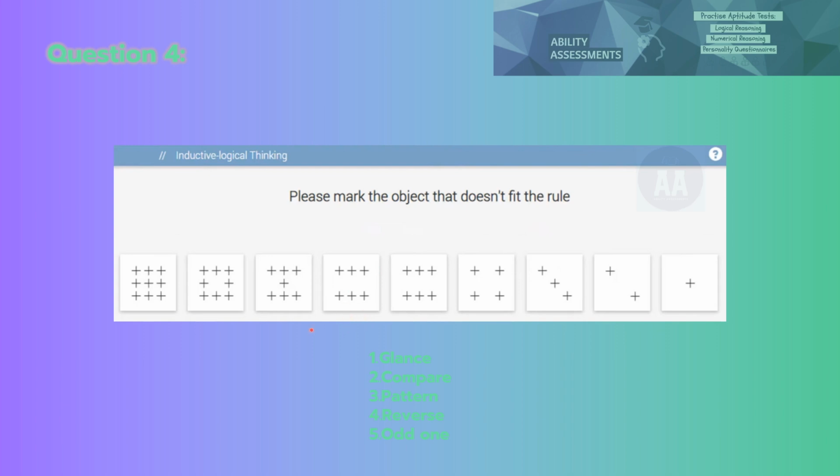We have 6 crosses. This one should be 7 and is again correct because we have 7 crosses. This one should be 8, and finally the last one, or the object on the left, should have 9 plus signs or crosses. And so our pattern is indeed right, and our odd one out will indeed be this number 5 object, which shows 6 crosses instead of 5.